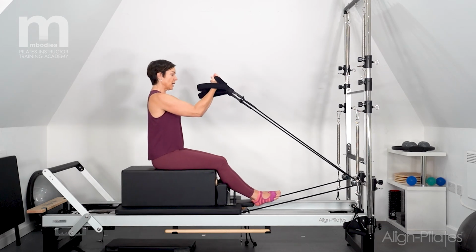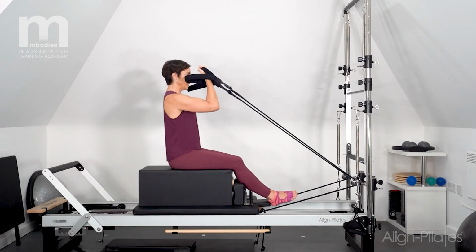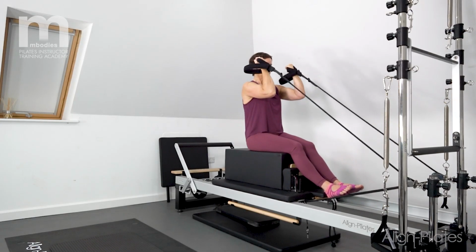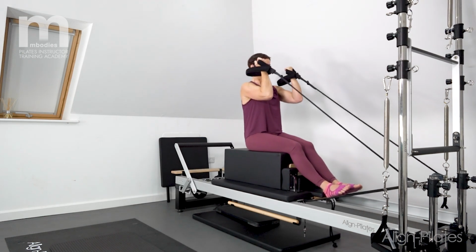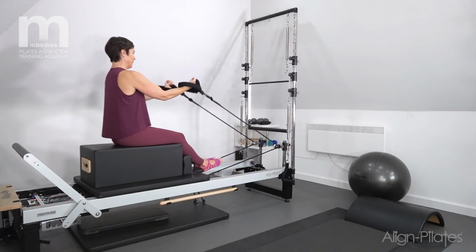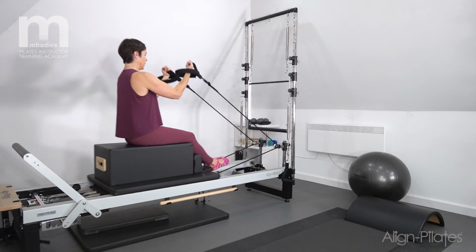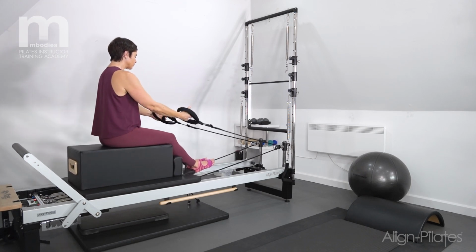Now this can be quite challenging because the elbows will want to drop. So try and keep those nice and upright as you're working here. So I'm getting a nice bit of bicep work. I'm working the back of the body as well because I'm working against the pull of the springs, and I'm getting that nice control through the spine. Last one here, and then release.